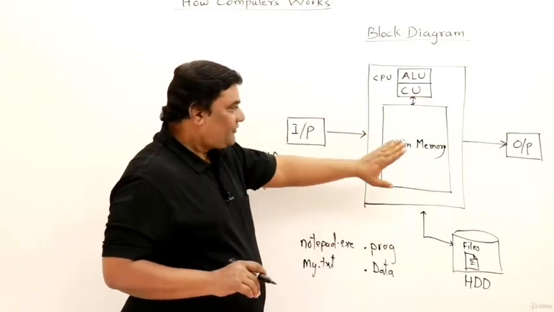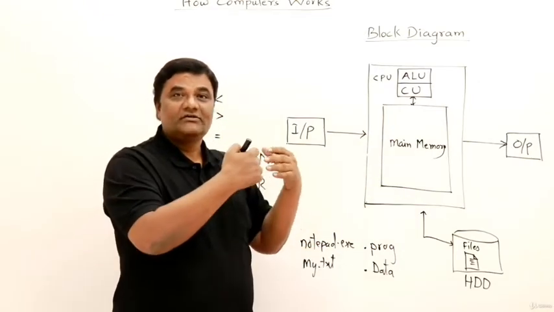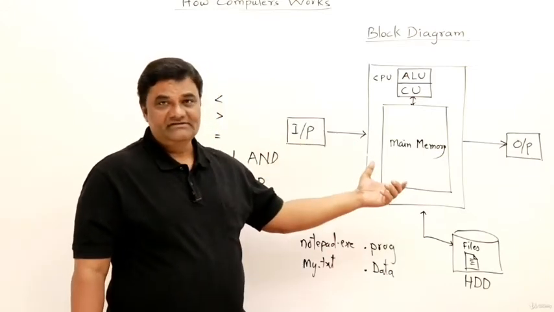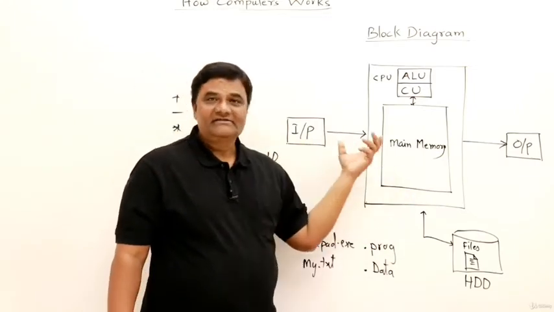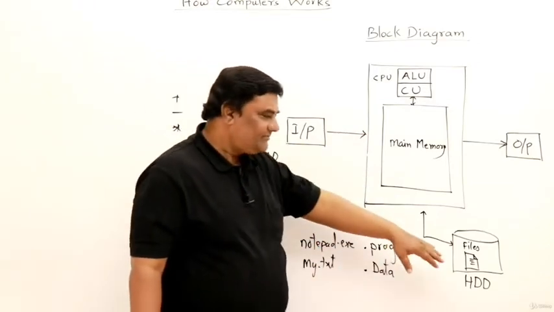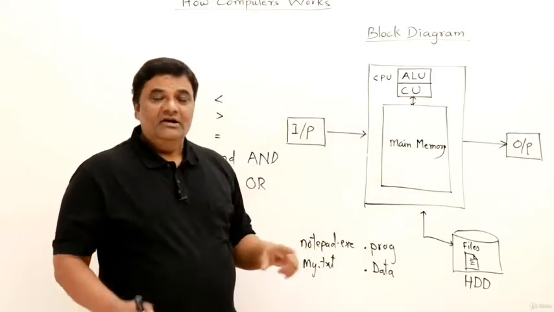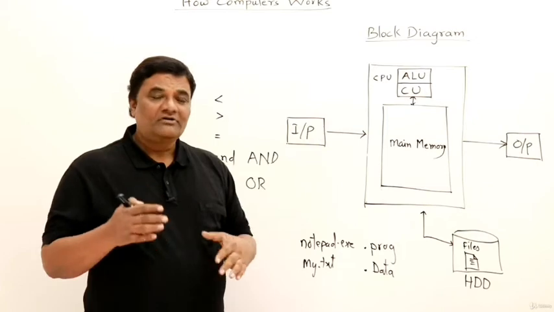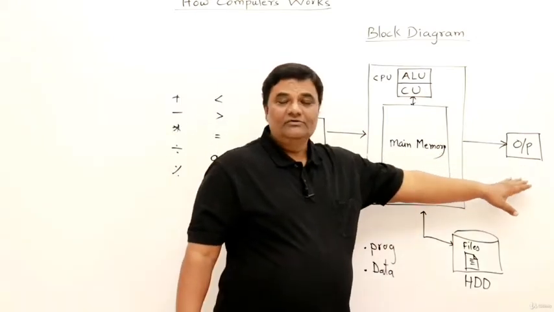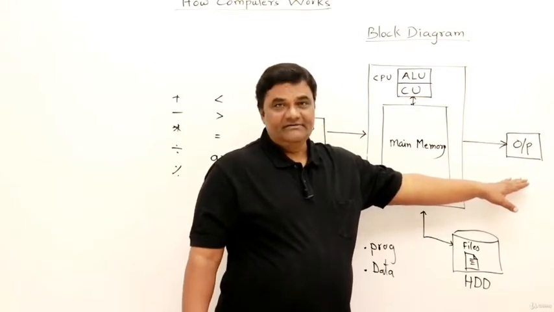Then if a program needs some data from the keyboard or it has to display something on the monitor, then it can utilize these input devices or output devices. The program may be taking something from the keyboard, or it may be taking something from the internet, or it may be reading something from a file. So if the program needs some data, it may get it from here. Whatever results are generated by the program or interactivity provided by a program, you can find it on the output device like monitor, or if it is printed, on the printer.